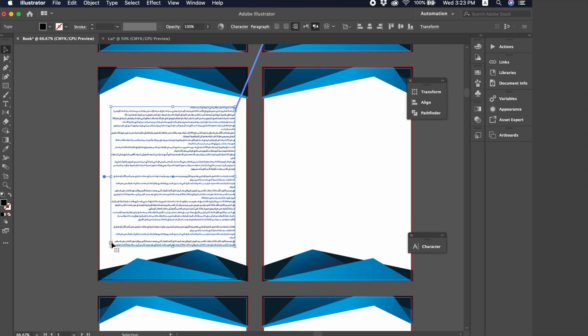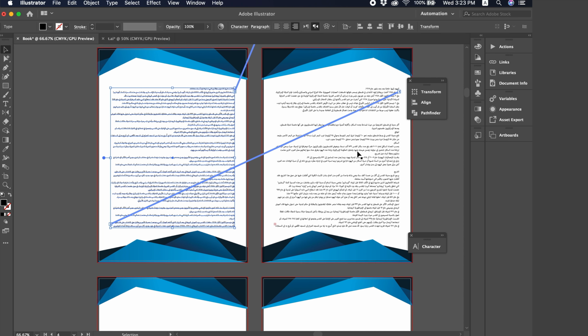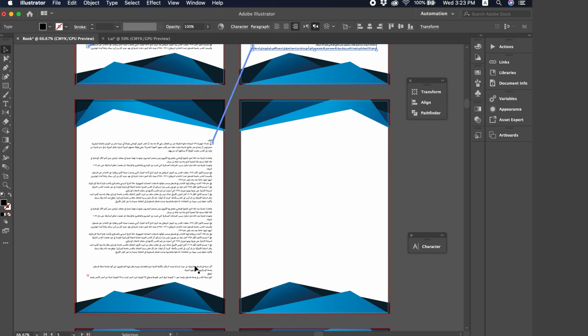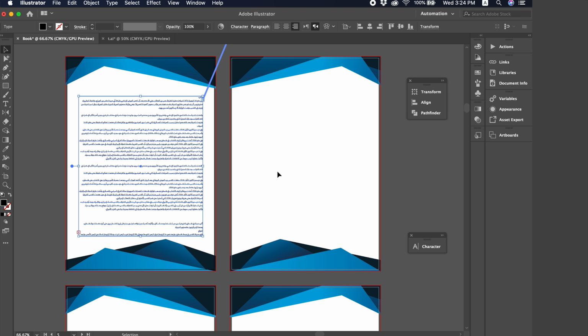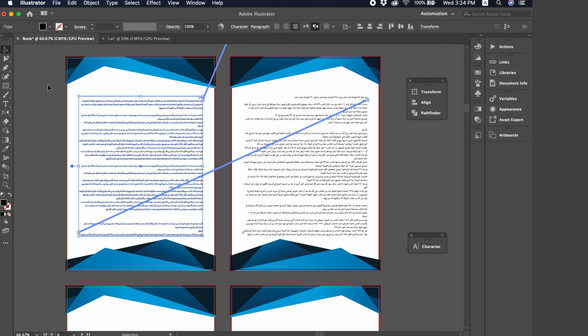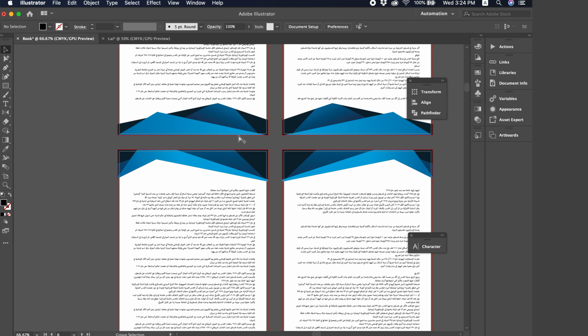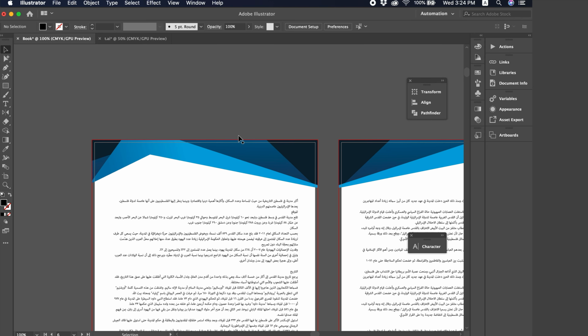Then again, I select here, click on the red icon, and you'll see there's a link. Okay, then again here, I click on the icon, and you keep doing this until you finish all the pages. There's no way in Illustrator other than this manual method to link all the pages together. Again, we clicked here and it worked like this. Of course, I'm not going to finish all the pages because of the video length, so you won't get bored. You can finish it at your own pace when you're, hopefully, working on designing a book.